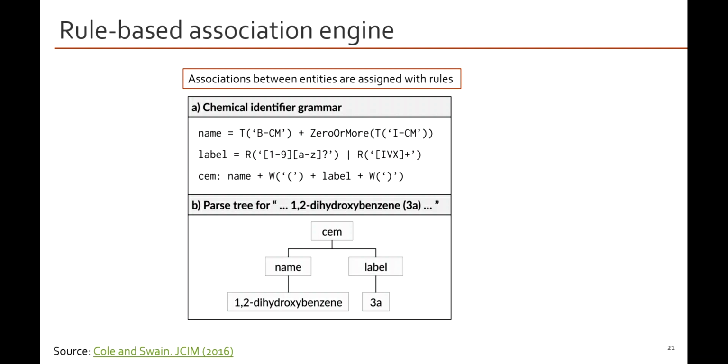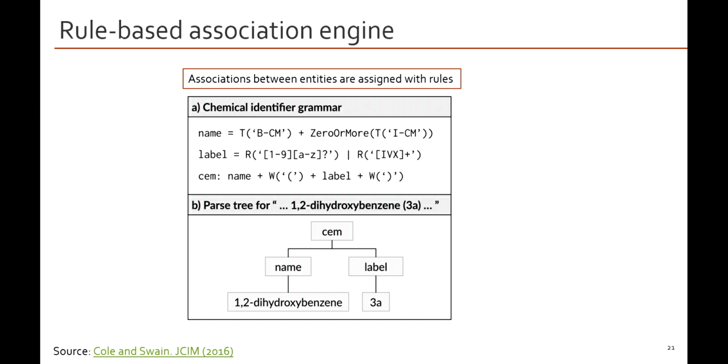So once they had this NER in place, they used a rule-based technique to define how these different named entities are related to each other. This shows their rules for defining how to map the name of a chemical to its label, where, say, a name is followed by a word that is the beginning of a chemical mention. That's what BCM identifies, and that's one of the types of entities that they tried to identify, followed by zero or more intermediate chemical mentions. So that defines a rule that describes a name. Given a list of words in a sequence, I can quickly identify with this rule that the name of a chemical is a beginning chemical mention followed by some intermediates.